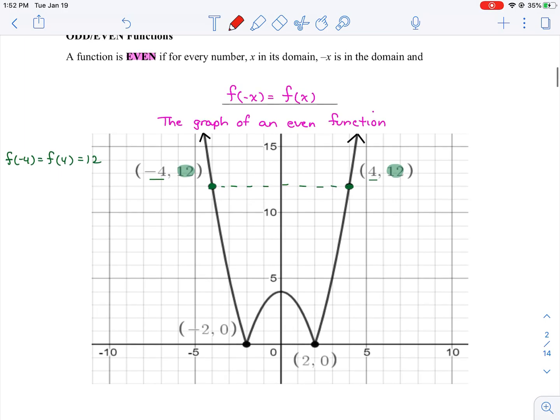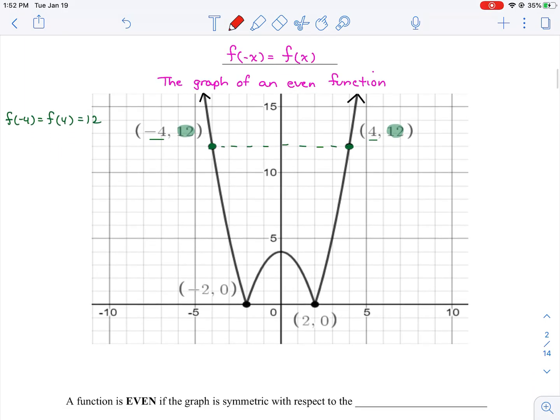Looking at the two coordinates at the bottom of the graph, again, they lie on the same horizontal plane, meaning they have the same output value, and in this case it's 0. The coordinate on the left has a domain value of -2, and the coordinate on the right has a domain value of +2. So this implies that f of -2 is equal to f of 2, which is equal to 0.